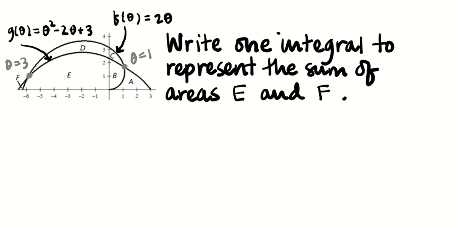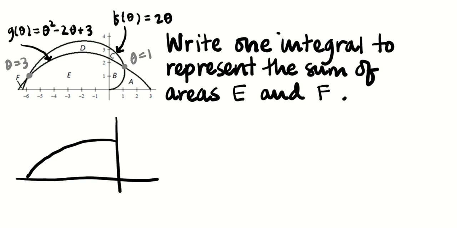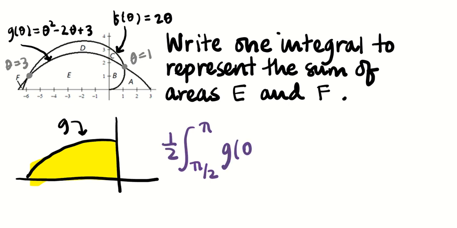And the last problem I've got for you is the sum of areas E and F. How can we write that as one integral? Well, again, this is all over here in the second quadrant. But this is where I'm just following curve G from pi over 2 to pi, right? So if I was to find this amount of area, that's good enough, then I will want to integrate again from pi over 2 to pi. This time 1/2 r squared is 1/2 g of theta squared d theta.